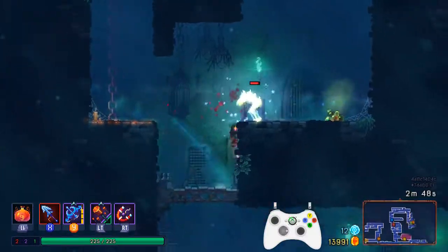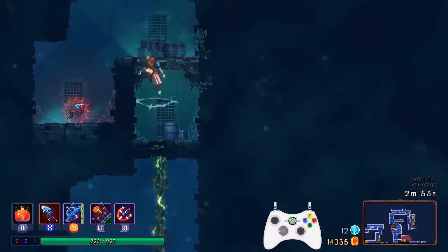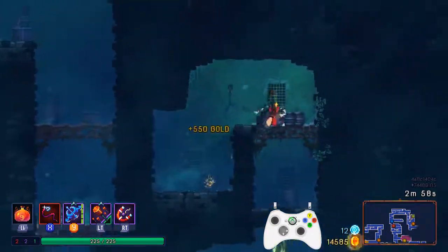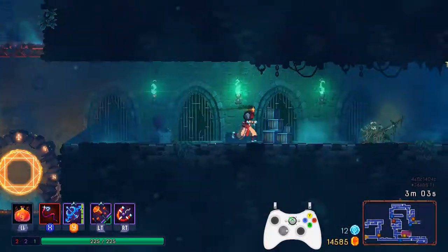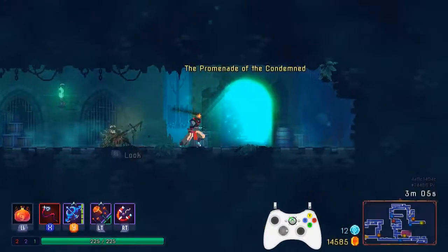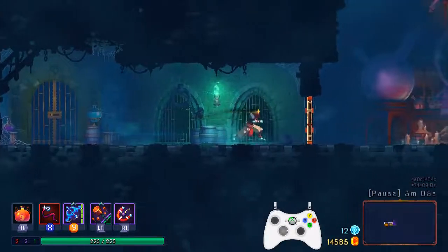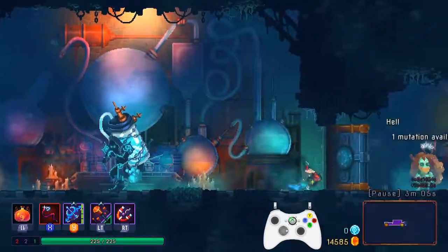Valmont's Whip? Or is that Wrenching Whip? I think that's a Wrenching Whip, in which case I might actually consider it. Yeah, this one hits a little bit faster than the Valmont's Whip, and it doesn't have that weird thing attached to it where it only does good damage if they're in a certain spot. We'll go Promenade. Probably gonna go Promenade, Prison, Ossuary, Blackbridge. Just trying to unlock everything at this point.